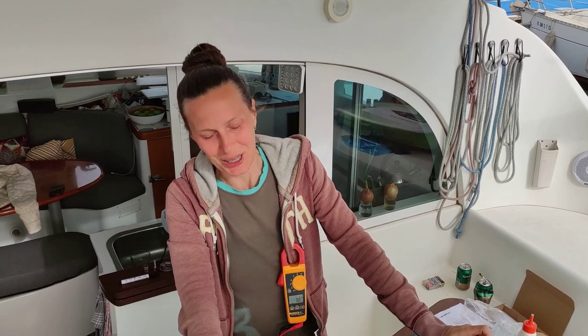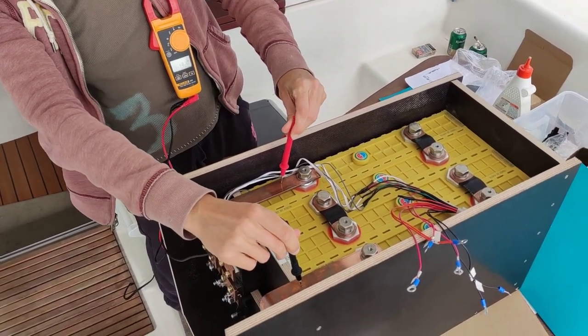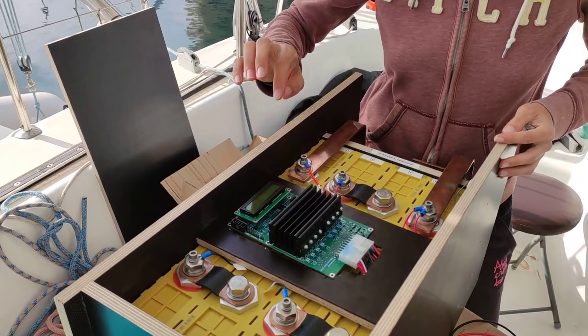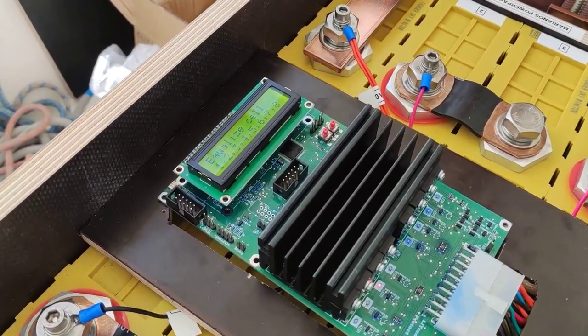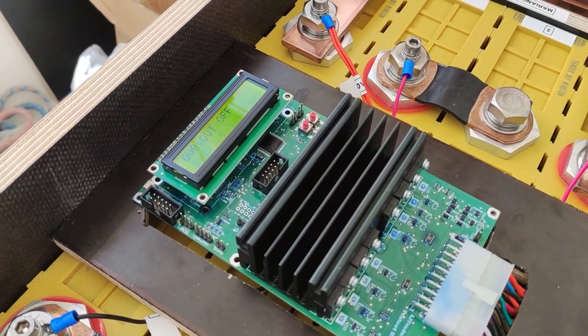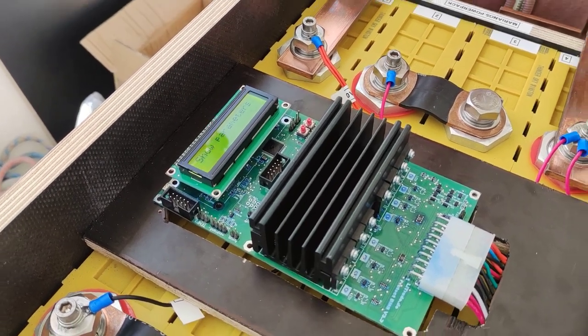Now it's the first time really connected and we check, is it alive? Thirteen point three. Finally, this is the time to connect the balancer and see how it works. And now we will make a test. It is alive!